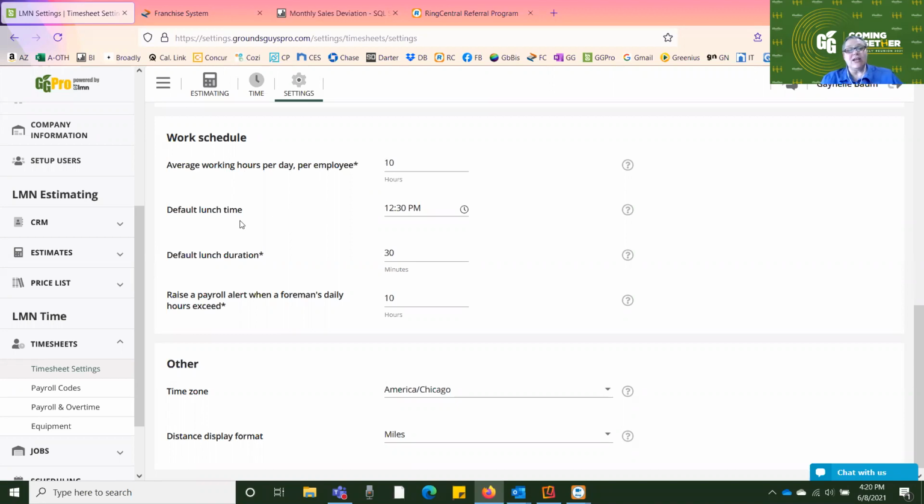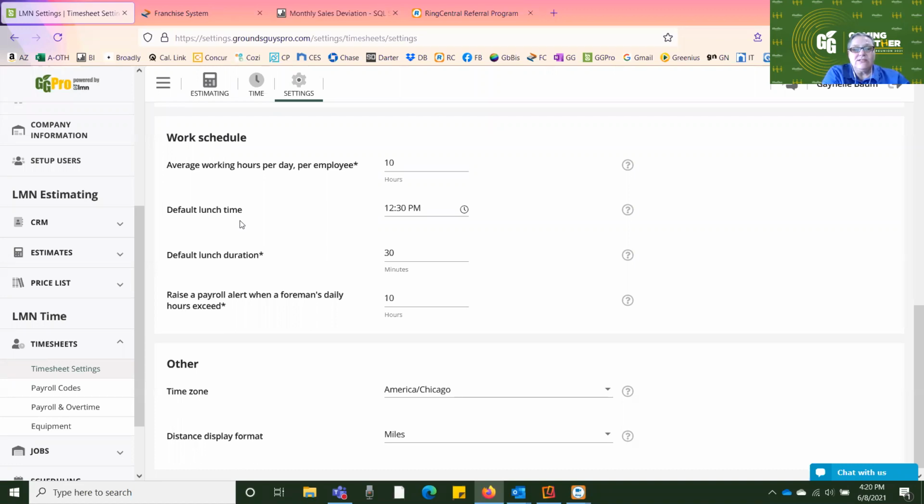Now, default lunchtime, again, this is just a default. So what is going to happen when they submit their timesheet, and you'll see this next time as we go through it, is it's going to calculate all the time. And for instance, mine was 6.86 hours, I believe, for today on that one that I showed you guys.